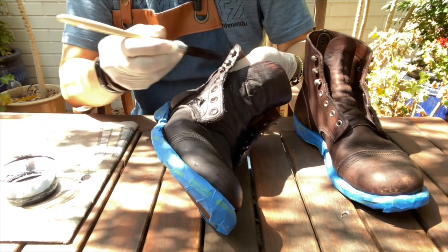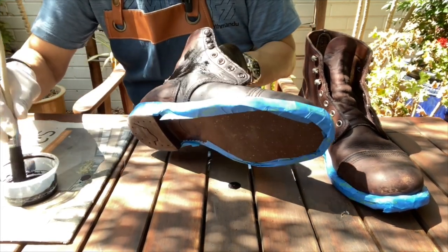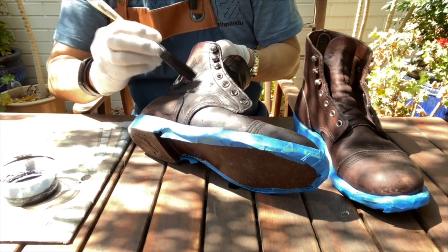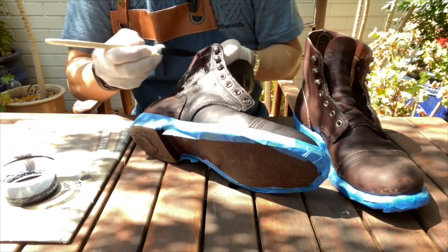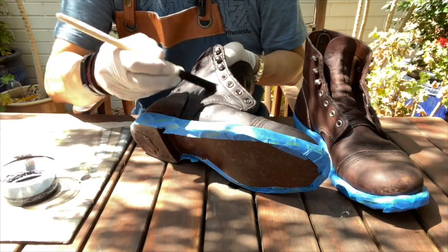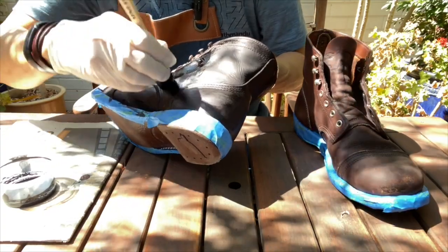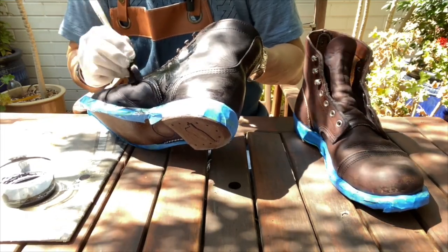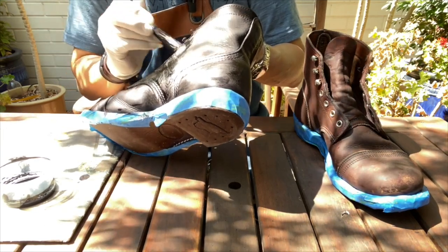Yes, what I'm finding is that this dye really does soak into the leather, and I'm not sure if you can see it on camera, particularly in this bright sunlight that we're having, a sort of late summer as we go into autumn. I don't know if you can see in this light that it's slightly blotchy as it gets absorbed. I'm hoping that it absorbs evenly. So I'm beginning to see that as it soaks in, it is soaking in quite evenly, so my original concerns perhaps won't be met.